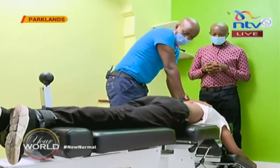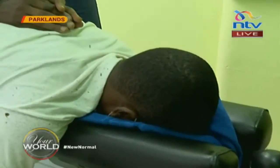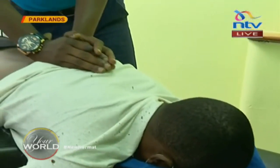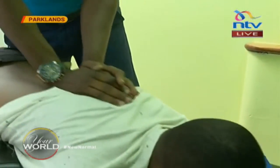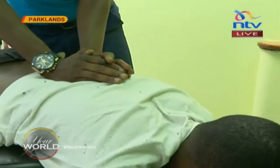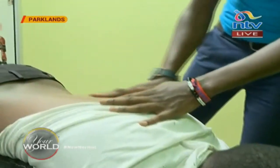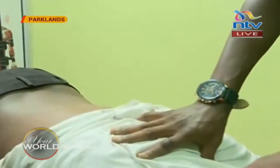And then we move slightly upper, to the upper back. And here, take a deep breath. And out. Take a deep breath again. Deep breath, and out. There you go. So, can you start seeing? You're starting to get less of that.